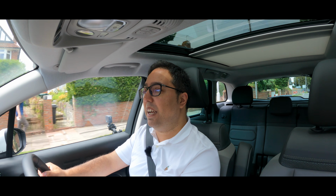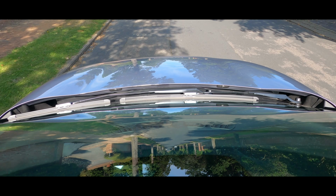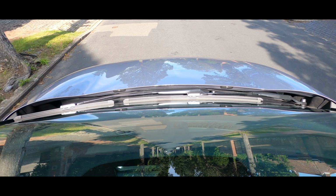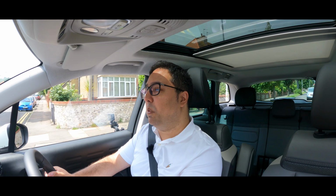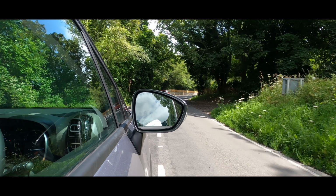This is the Shine Plus top trim, and it's got these comfort seats as standard, and because of that, it's really comfortable to sit in this car. You've got a good viewing position over the bonnet. I can see clearly what's in front of me. The suspension is soft, but it handles the potholes, any bumps in the road really, really well. In terms of steering, it feels just like any other Citroen that I've driven. It is able to handle any inputs I put into the steering wheel quite happily, and it's light steering, which means that it's not a hard job to steer this car when you're sitting in traffic or anything like that.